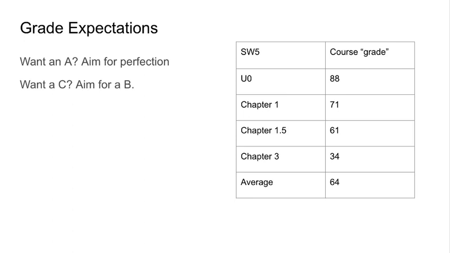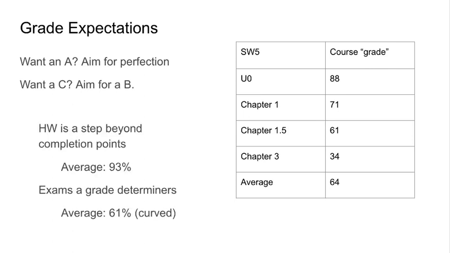Kind of, sort of? By the end of the semester, as we push things out, what I decided to do was pull up some older statistics. Right? Homework is a step above completion points. By the end, the average grade for smart work is 93%. So when we look at what's going to go into the grade book for smart work, that last week or week of the exam, the score isn't going to be a 64. It's going to be above 90. Right? And I fully accept that. That's going to be there. It'll probably be darn close to 100%.